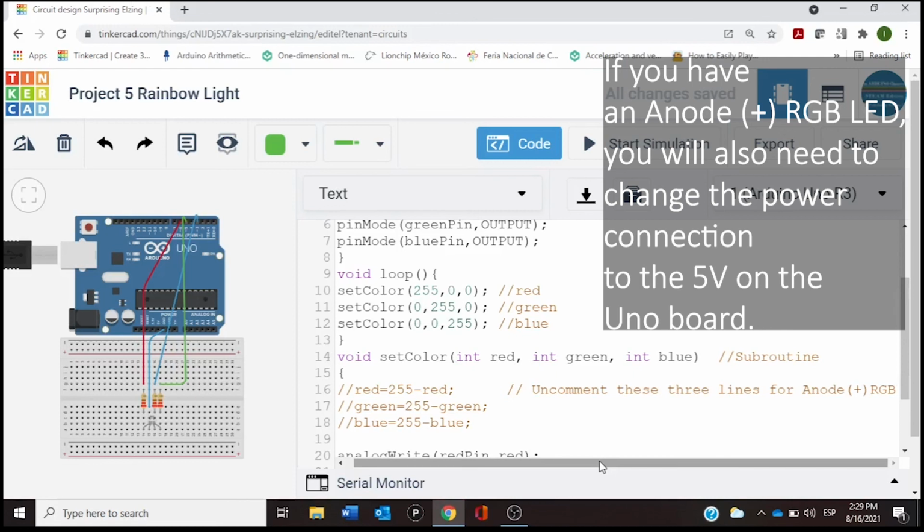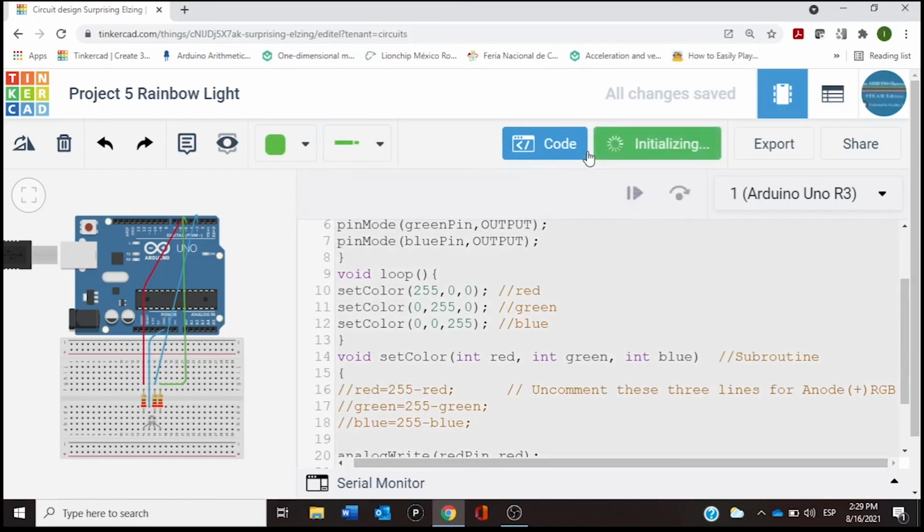So it's important to have these three lines there. And then if we start the simulation, you will see that actually the code is not affected because we have the slashes at the beginning. So basically this is the code.